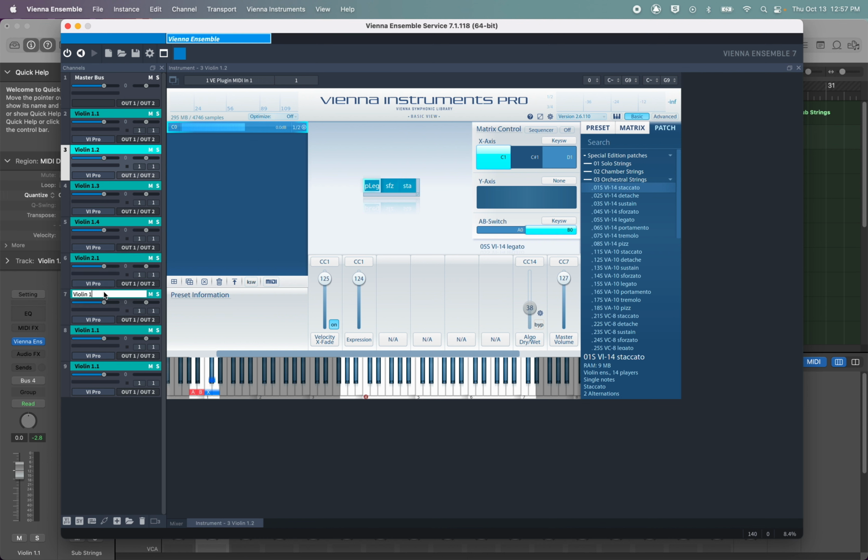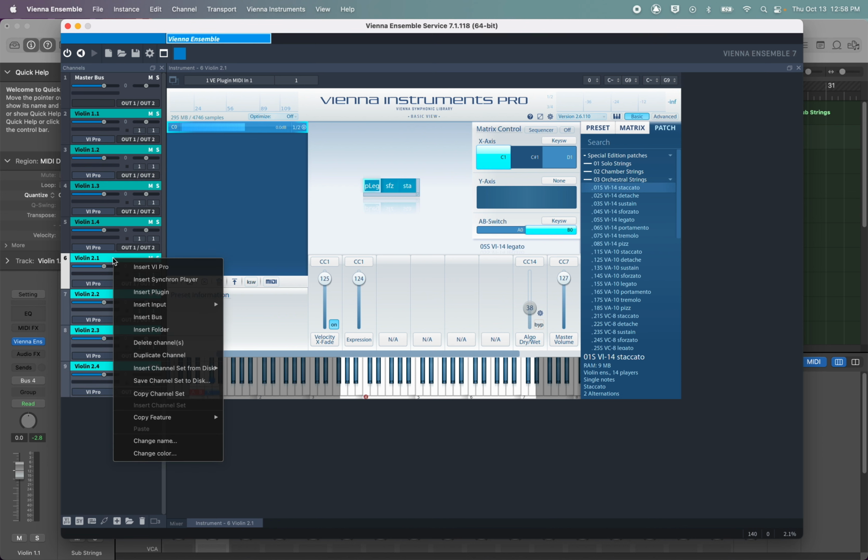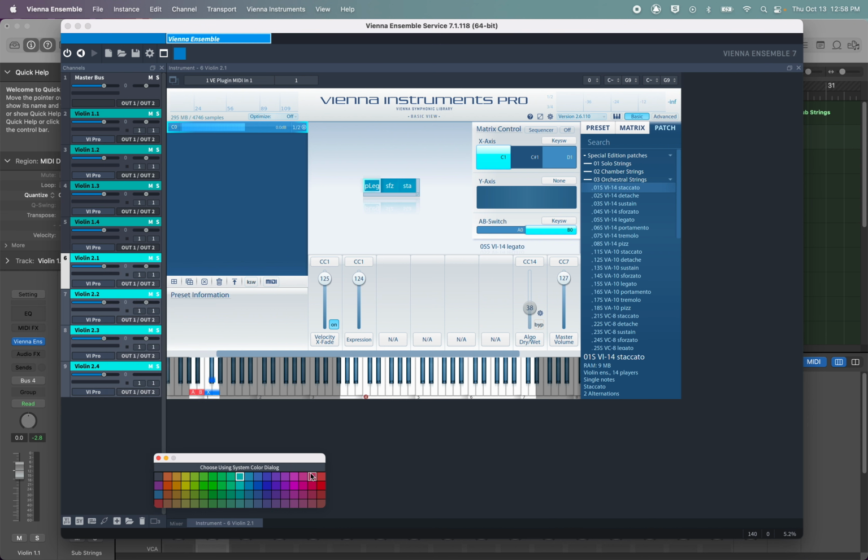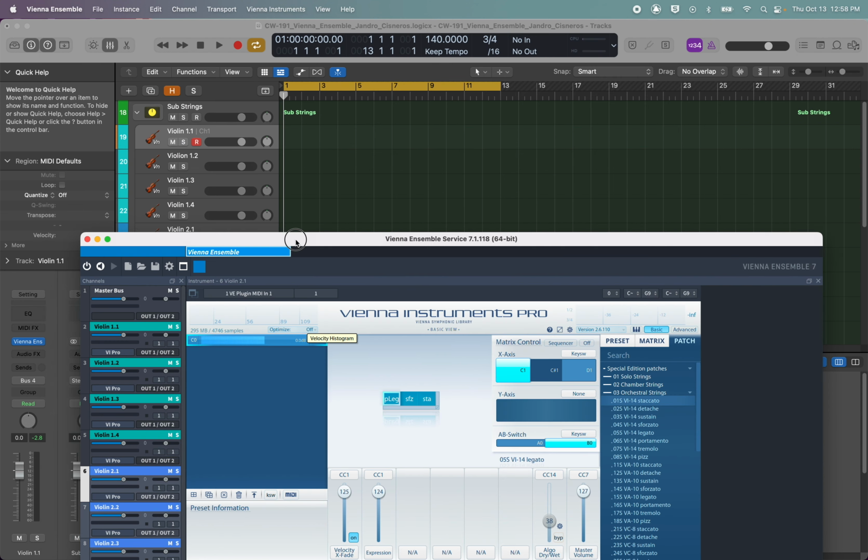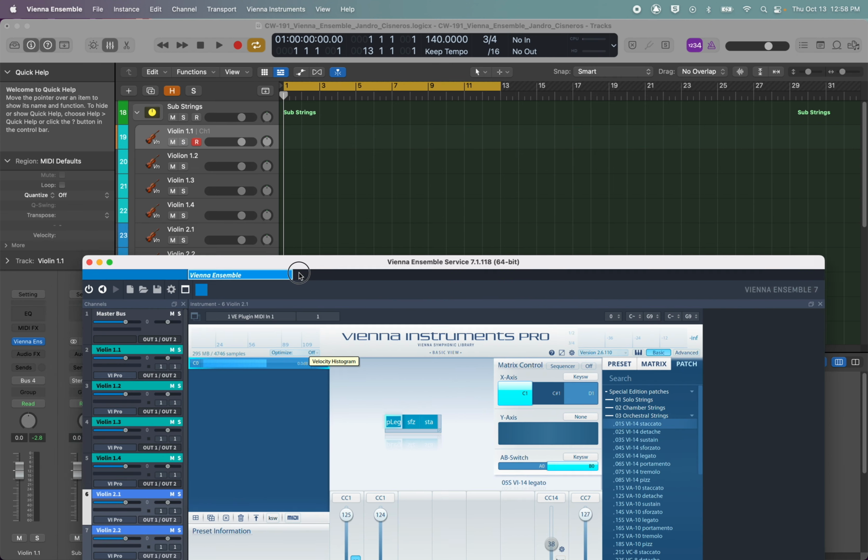Okay, very simple. Now you can select all these tracks. Let's change the color to something that represents our logic better, so they can be color coded similarly. Okay, perfect. They look similar. As you can see, my violin 1s are light blue, and a little bit darker blue we have our violin 2s. Now we rename them, we change the colors.